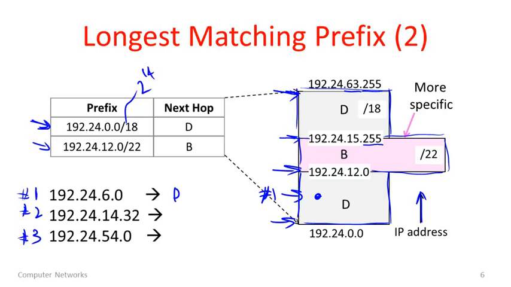Okay, what about let's do the last one. What about number 3? 192.24.54.0. Where is that? Well, it's above .15.0 and it's below 63.0, so it's going to be in here somewhere. Number 3. So number 3 is also going to go to D. Okay, the middle one, well, you can probably guess what's going on here. It has a .14.32, so that's actually somewhere between the lower and higher address of B, so it's going to be in here. Number 2. Number 3 was in here somewhere. So this one will go to B. So you can see how we use the forwarding table to do this, and this is the longest matching prefix algorithm.